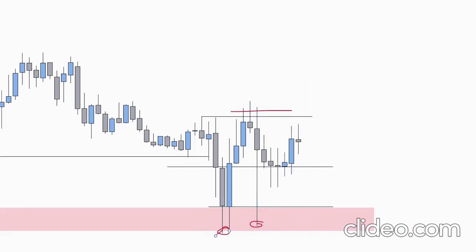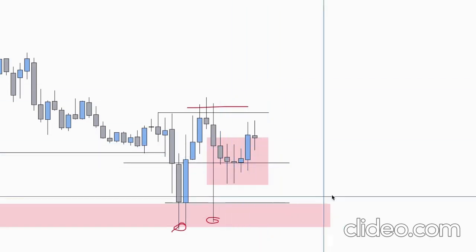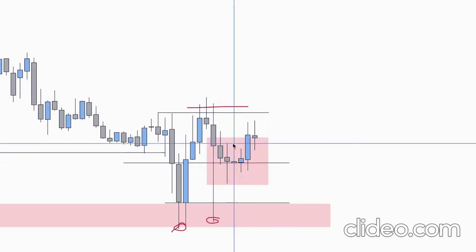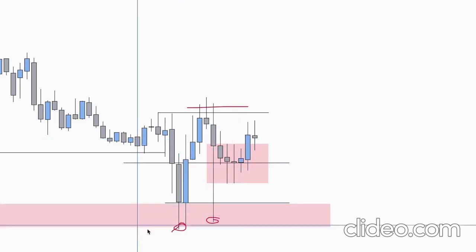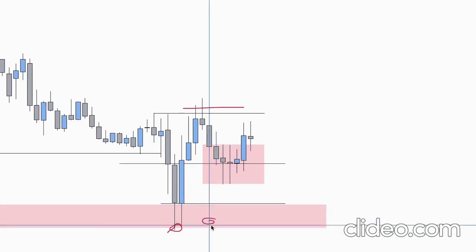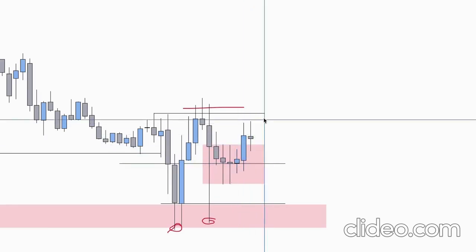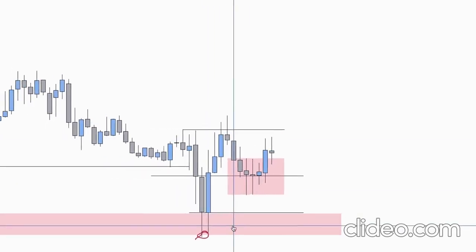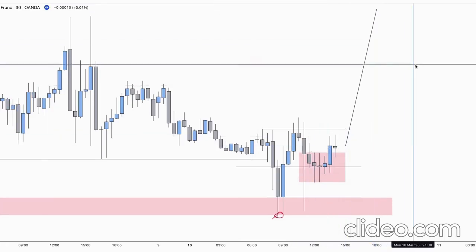And now I want to draw your attention to this little area here. What do we see? 1, 2, 3 indecision candles. A fourth relative indecision candle, but it does have a bit more weakness. Now, with all of the things combined, in seeing that we're in a point of interest, a high interest buying point, we're seeing control shifts from the downside. We're seeing buyers stepping in. And we're now starting to see indecision and then a drive to the upside with this small strength candle. What could we presume from everything that we've looked at so far? Well, the obvious presumption at this point would be that the market could potentially be ready to trade higher.